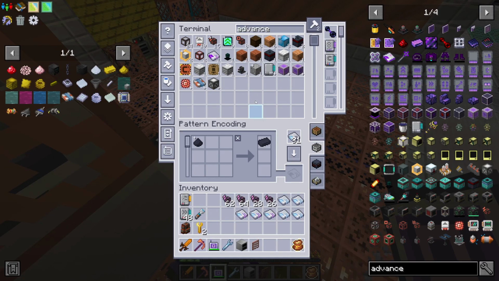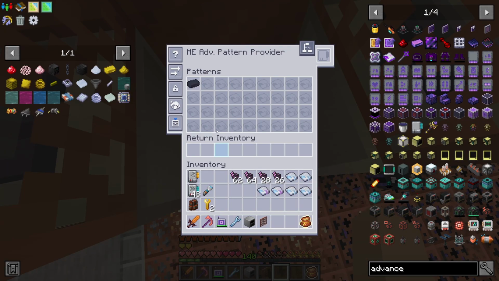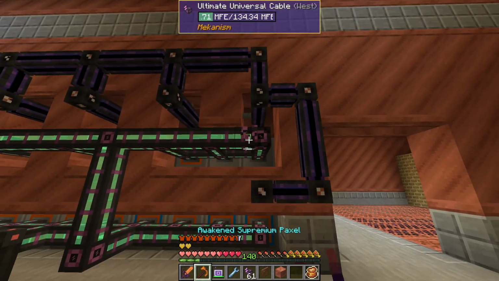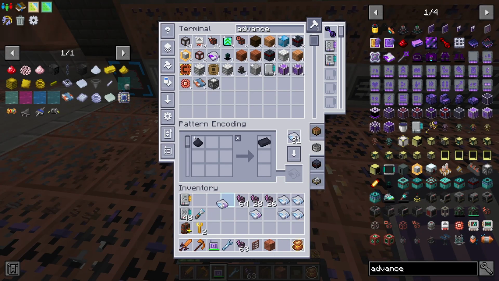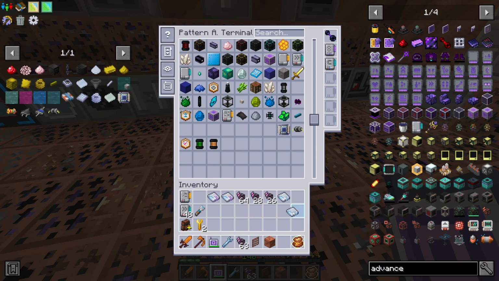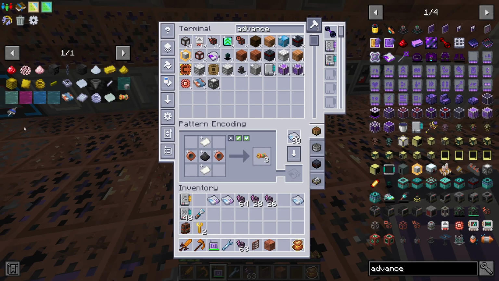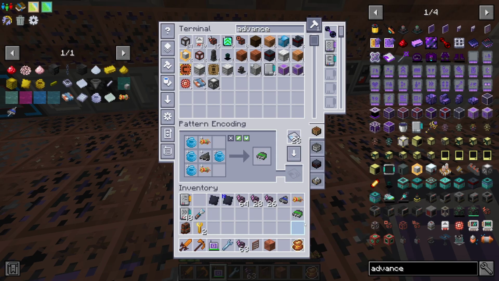Advanced extended pattern provider. Okay. It's power. So those are just normal crafting. And put them in our system so I don't double up. Get rid of that one, and diodes. Now it is just resistors, not gates, and the AND gates. Yep.